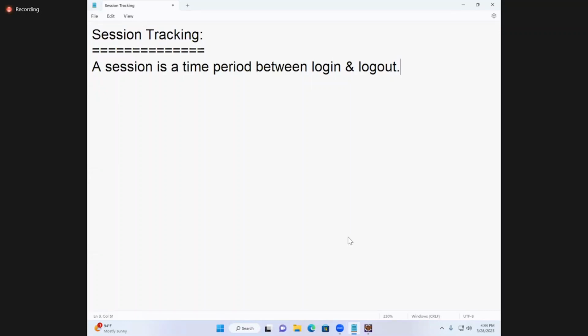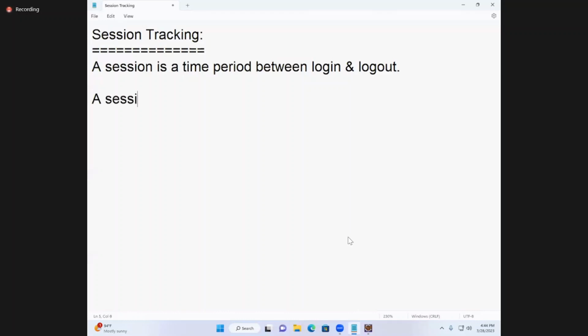Whenever you log in until you log out, that much time period is called one session. That may be 1 minute, half a minute, 2 minutes, or even 2 days. It is called one session. During that time period, some data is maintained; that is called session tracking.